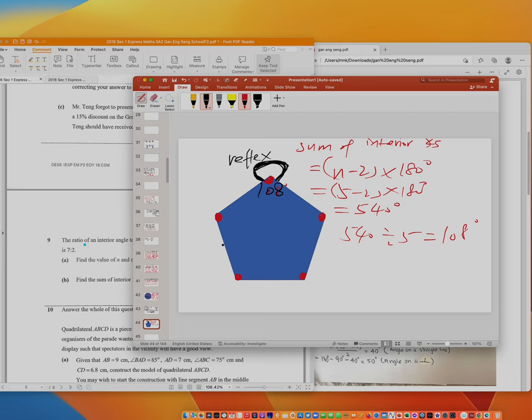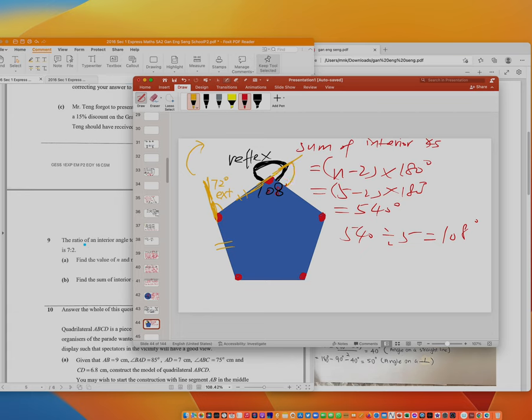Then the exterior angle is this. It depends how you look. You can look at it from the clockwise, or from the anti-clockwise. Which one you want to go? Clockwise. Okay, good. So this side, you want to go clockwise, and therefore this side, you extend a straight line. This is called the exterior angle. 180 minus the 108, the exterior angle for this is 72 degrees. For this side, same thing: extend, clockwise.